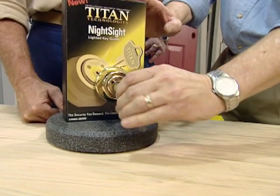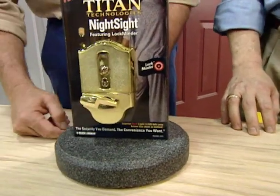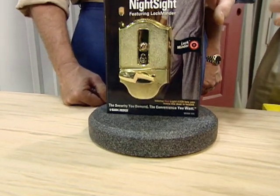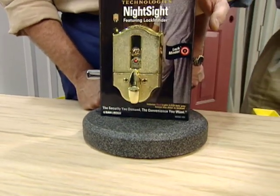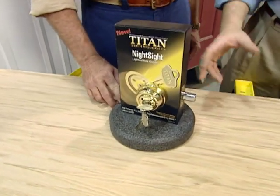Get within five feet of it and the motion sensor turns on a light that literally lights up the keyhole area so you can put the key right in. You might think you'd need an electrical current, but on the back of this lock there's a place for just a couple of batteries to power it. A couple of double-A batteries will last about a year, and it also powers a red indicator light you can see from across the room to confirm the front door is locked. The cost is about $50 for this solid deadbolt with convenient features.